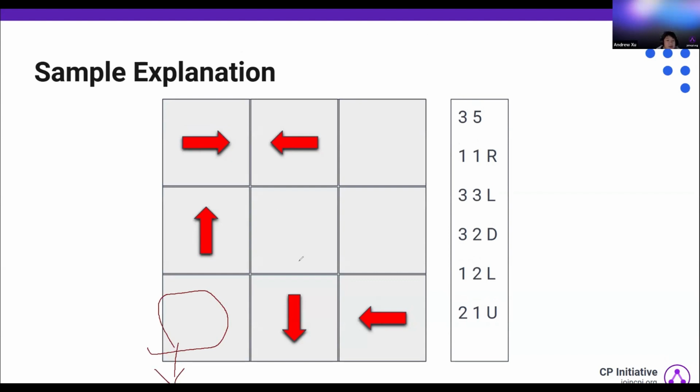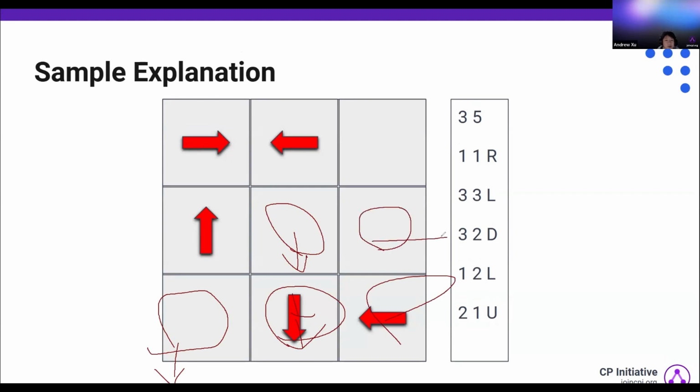And then for this square, we can move down, and then this square lets us move down. If we go on this square, we just straight up move down. If we go on this square, we go to the left and then we move down. For this square, we should go right, or you can go left. And then for this square, you can go up or right.